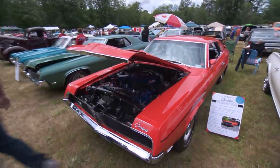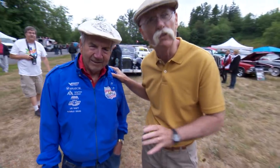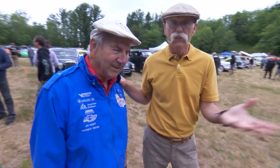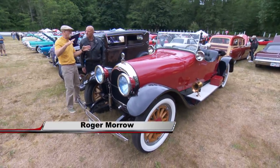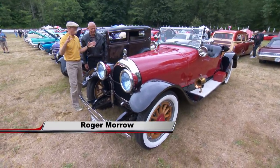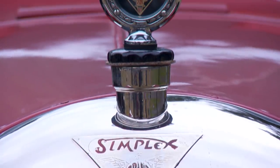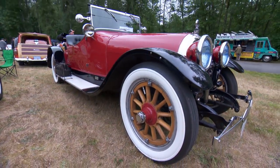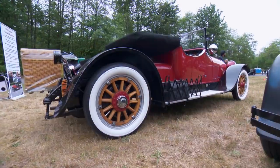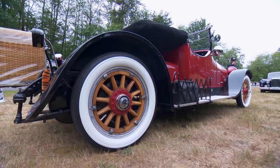This chap restored this baby himself and I actually met this guy in '99 — time flies. Roger, I saw you rolling in this thing and I went, that is the biggest doggone roadster I think I've ever seen! This is a Crane Simplex, right? Yes it is. What year? It's a 1915. These cars were a big deal — this was a high-end car in its day, and only the very wealthy could afford them.